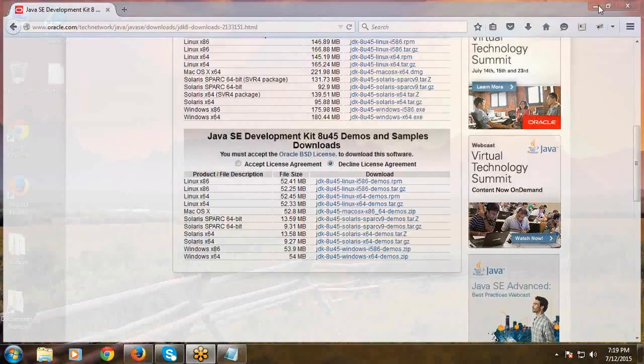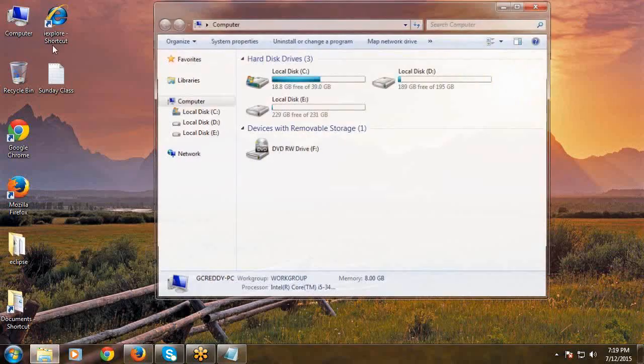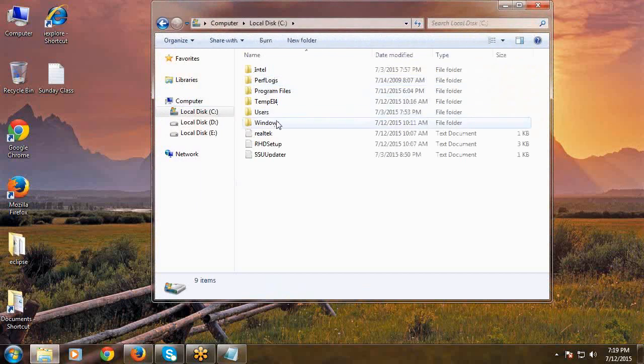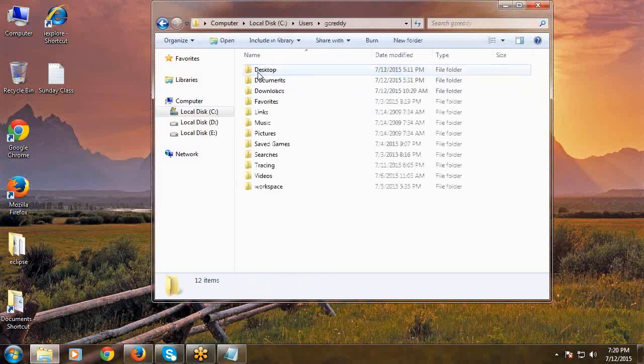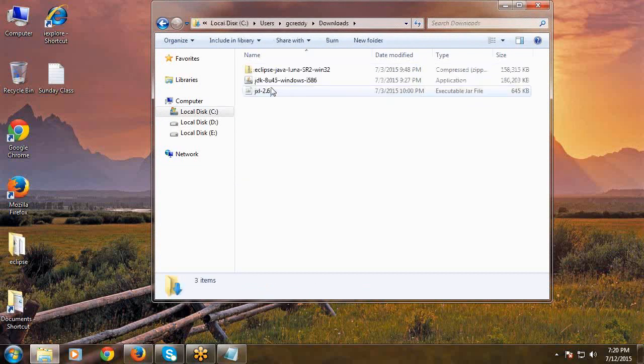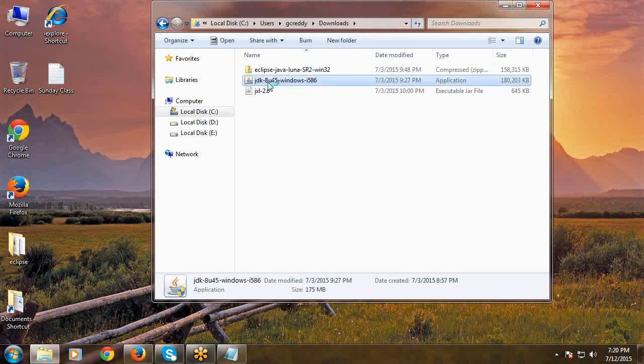I already downloaded. See, this is the JDK Windows i586 executable file. Click this executable file.